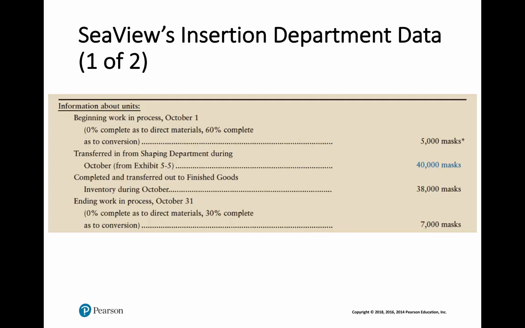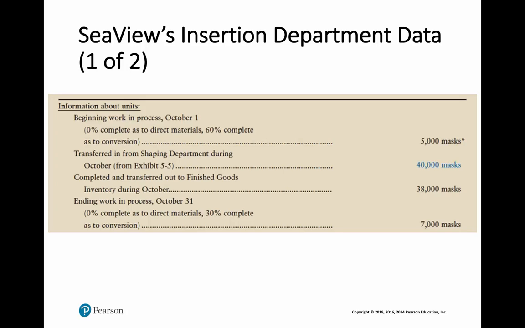We always have to wait for that flow to come from stage 1 and then go to stage 2 and then stage 3. If we just start a new batch of units at stage 3, they never got the stuff that happens in stage 1. They never got the stuff that happens in stage 2. So when we look at our flow of physical inventory, it's never going to be beginning plus started. It always has to be beginning plus transferred in, because we can't start manufacturing at step 3. We always have to start it at step 1, because every one of our inventory has the same uniform process. All right, so that's the second key takeaway. They're the same, but there are slight differences.